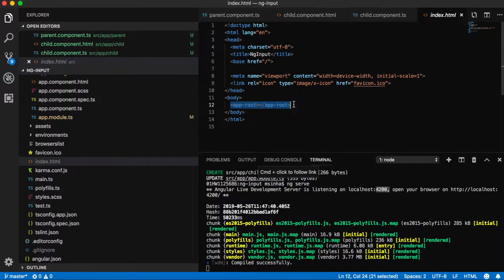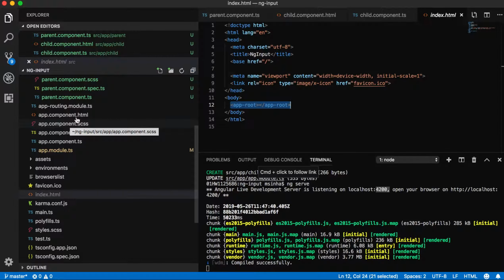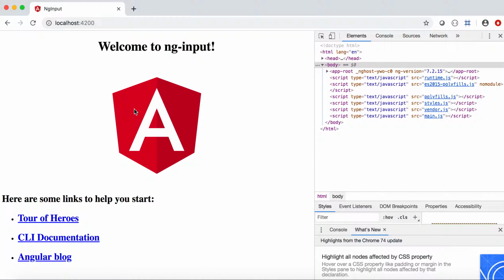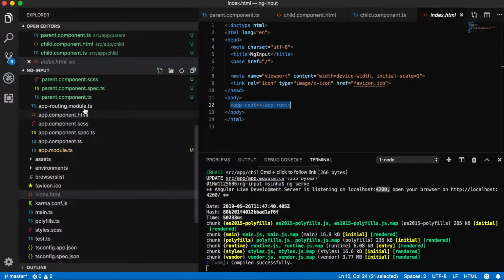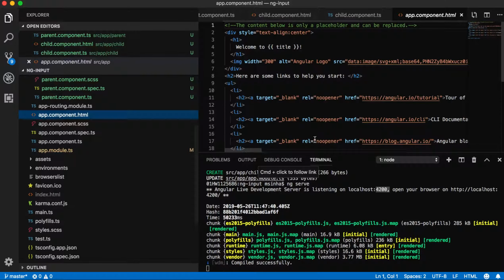So this is also the default component that is created when you create an Angular project. When I go and search for a default component, you can find it here. This is app.component.html, scss, ts file, spec ts file, and this app.component.ts. So where did this particular content of the page come from, this logo and these links? I will go into app.component.html. This is where everything else is coming from.